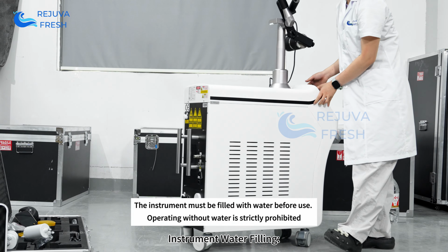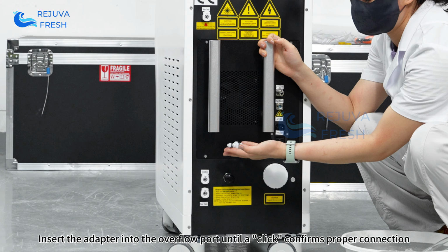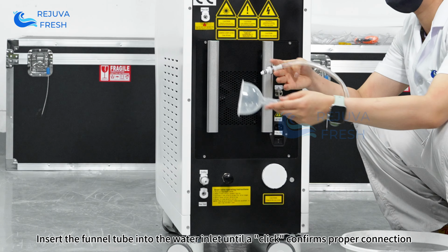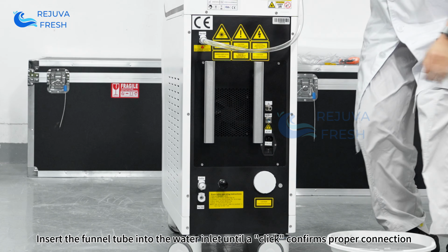Instrument water filling. Insert the adapter into the overflow port until a click confirms proper connection. Insert the funnel tube into the water inlet until a click confirms proper connection.